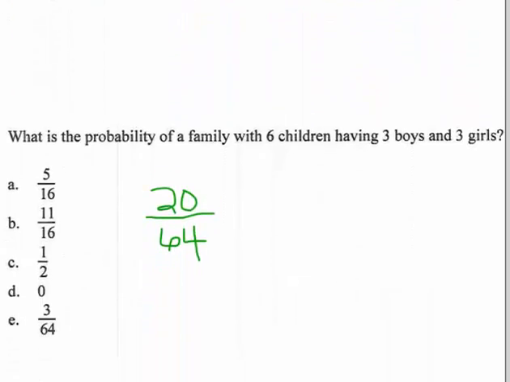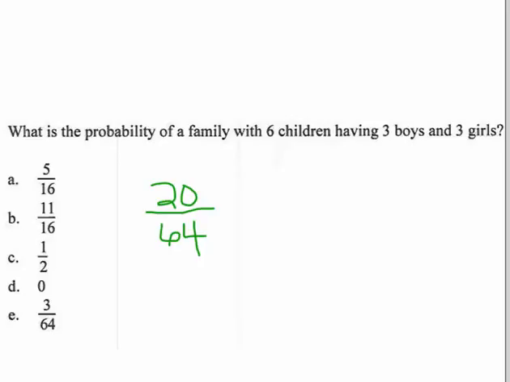Alright, on to number 16. Number 16 is one of the harder ones, and so is number 17, which I didn't get to copy here. But the probability of a family with 6 children having 3 boys and 3 girls, one of the first things that we could do is create a tree diagram of this phenomenon, starting with having a boy or a girl. But you're going to need to leave a whole lot more space than this, because you got to go boy, girl, and then you got to go boy, girl, and you got to do this for 6 possibilities.